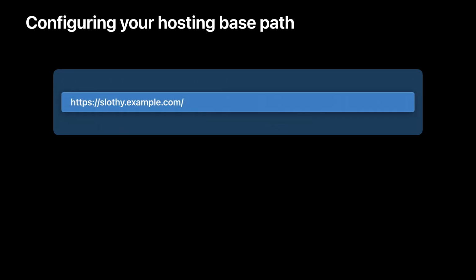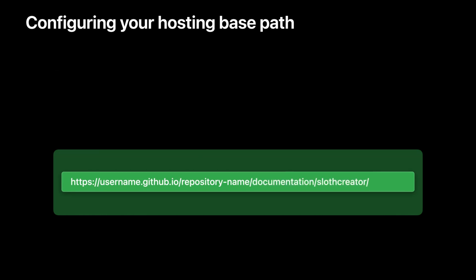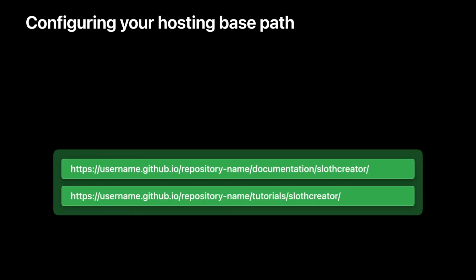However, in this case, we're not going to be publishing to our own domain. Instead, to keep the documentation with our GitHub repository, we'll publish to the domain GitHub Pages provides. When you create a GitHub Pages site for a repository, the URL of that website is not at the root path. Instead, it's at a specific base path corresponding to the name of the repository. Generally, that will be something like your username.github.io/your-repository-name. Any reference and tutorial documentation paths are appended to that base path.